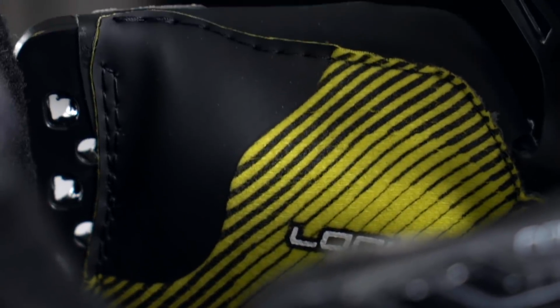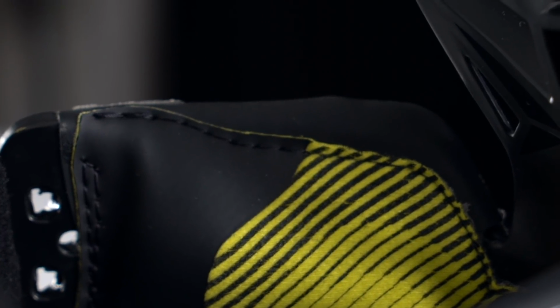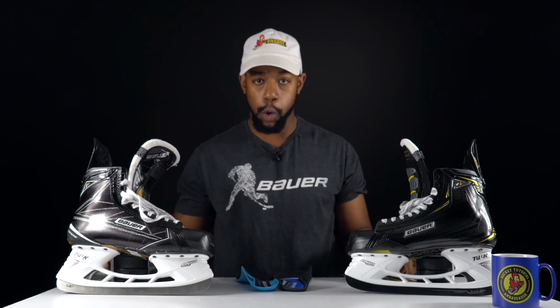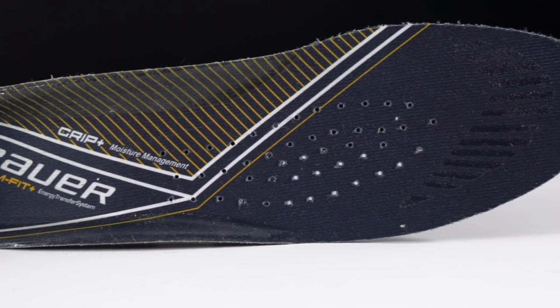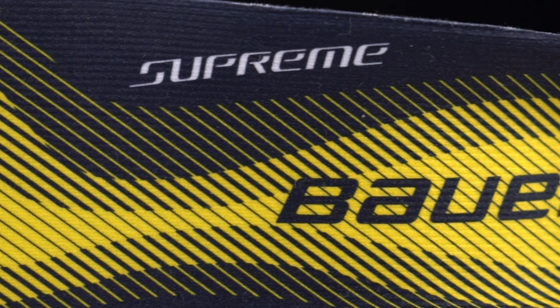The liners of the 2S Pro skates also feature those pads around the high wear areas. Again, like we said with the 1S skates, those are there to ensure the liners last the life length of the skates. Last but not least is going to be the footbeds in these skates. So of course you're going to have your traditional foam footbeds, which are very, very soft to the touch, that come standard inside any skates that you pick up. But these particular skates also come with the speed plate footbeds, which is what these are over here.